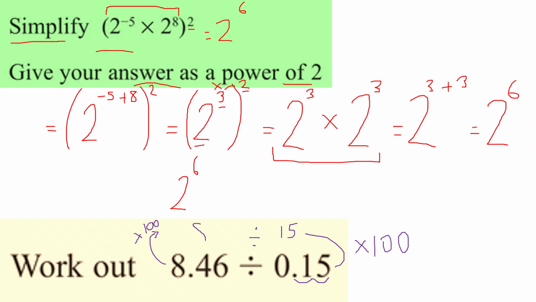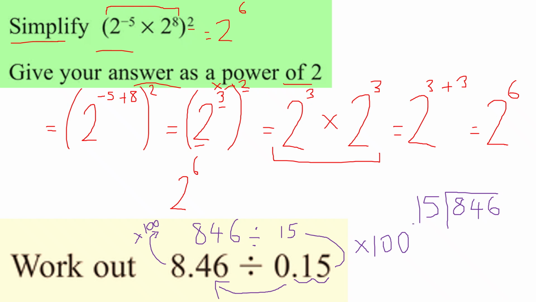So then we get 846 there. So I'm doing 846 divided by 15, which is still pretty tricky, but I'm dividing by a whole number rather than a decimal. If you're super confident at finding how many 0.15s go into 8.46, then by all means go ahead. But I would suspect that even for myself, that is not beyond my limit, but it would take a long time and be quite laborious. So divided by 15 is a bit easier.